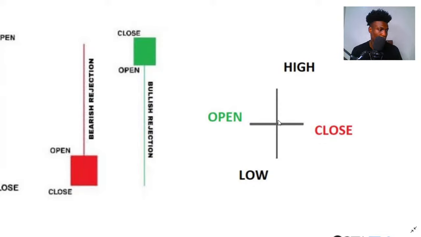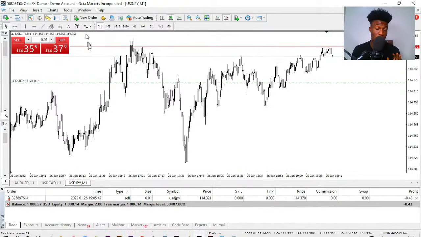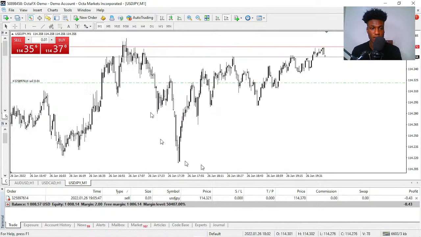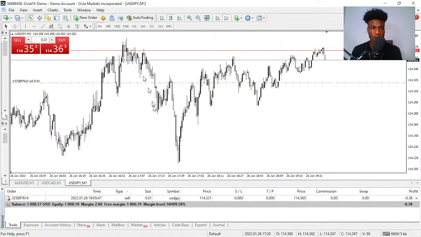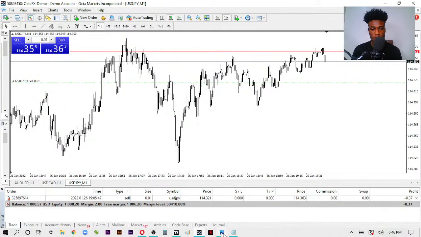Michael Moses says, how do you know about the length of a period represented by a particular candlestick? It's all in your time frame. If you go to your trading platform, you're going to see different time frames, right? What this means is every candlestick here, like we have M1, which means 1 minute, every candlestick here opened and closed within 1 minute.